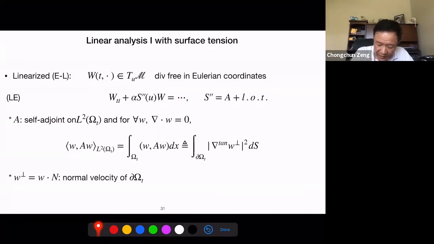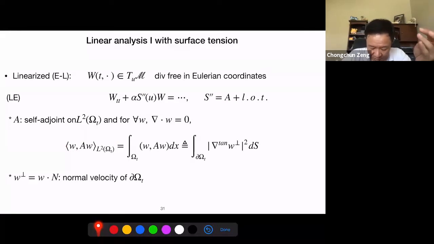And for any divergence-free vector field, this calculation is done in the Eulerian coordinate. So when we say that we think of the problem in the Lagrangian coordinate, but the calculations are mostly done in the Eulerian coordinate, that's much better. Then this operator A in the Eulerian coordinate takes the following form. When you look at the quadratic form generated by this self-adjoint operator, because the Hessian is really symmetric, and the surface area involves the first order derivative on the boundary, so when you take the Hessian, it's not a bounded operator.